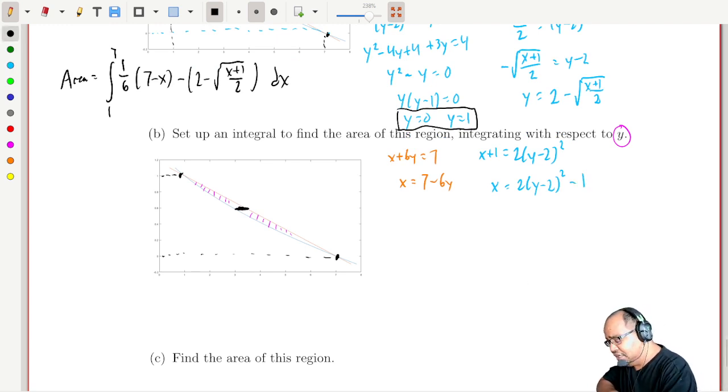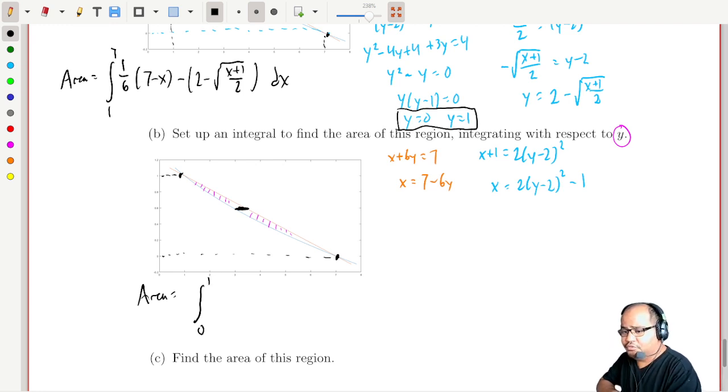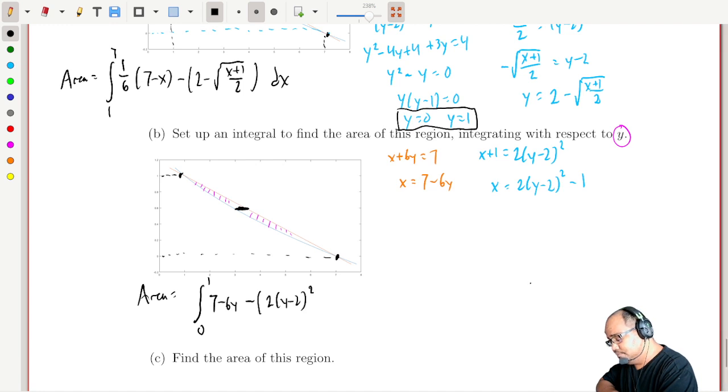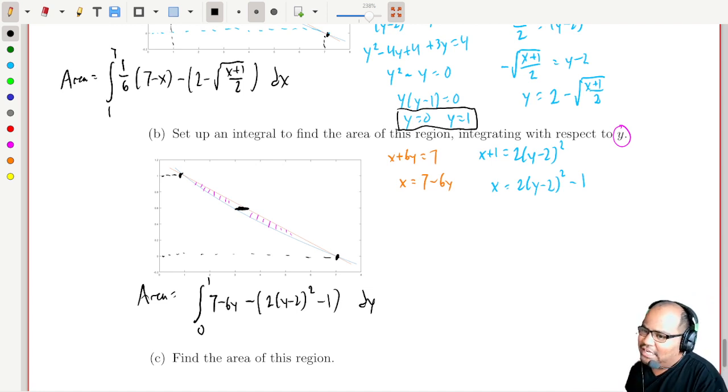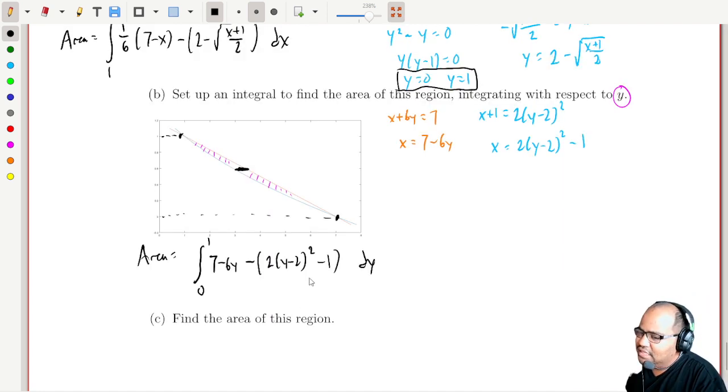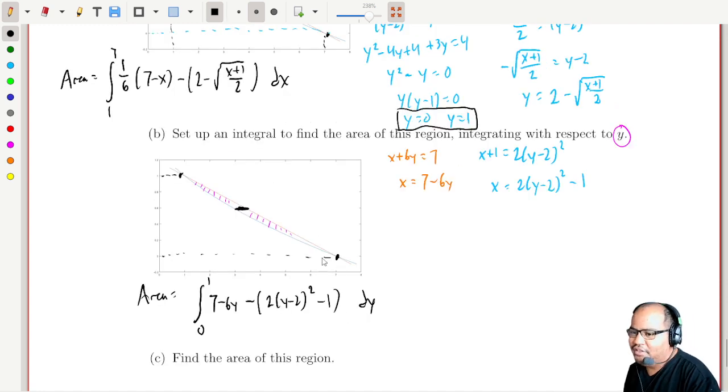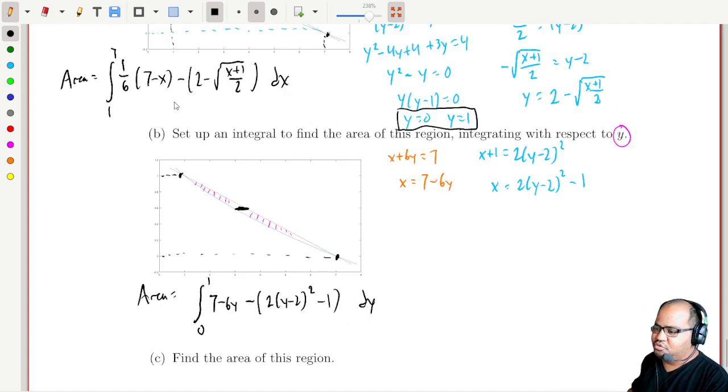And now we can look at what our area is going to be. Lowest y to highest y, again, it's from y equals 0 to y equals 1. And then the curve on the right, well, the orange is on the right, the right minus the curve on the left, which is the parabola, dy. One integral again, but this one actually looks a little friendlier. This one does look friendlier to handle. And in fact, to find the area of this region, I will go ahead and use the integral in y, because it's easier out of convenience. As an exercise, I encourage you to do the integral in x.